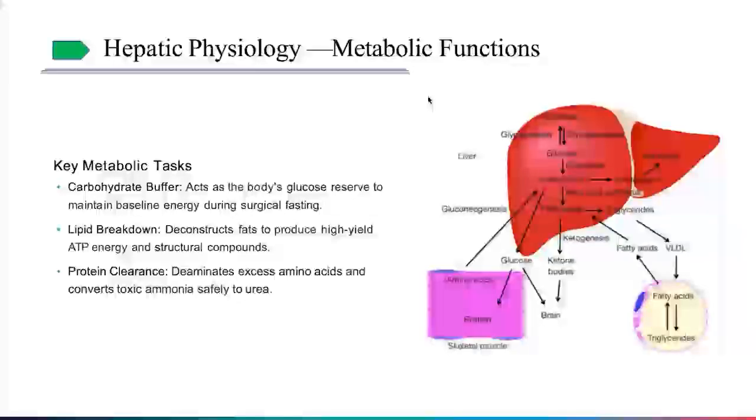Metabolic functions wise, as I mentioned earlier, glucose is produced mainly in the liver by gluconeogenesis. There's a glycogen store in the liver, and when the body needs it, this glycogen is metabolized into glucose. For example, during fasting, the glycogen stores can be metabolized into glucose. And the fatty acids are broken down by the liver into ketone bodies, producing some ATP energy. Then the excess amino acids are metabolized in the liver, producing ammonia. Right? So those are the endogenous metabolic functions.